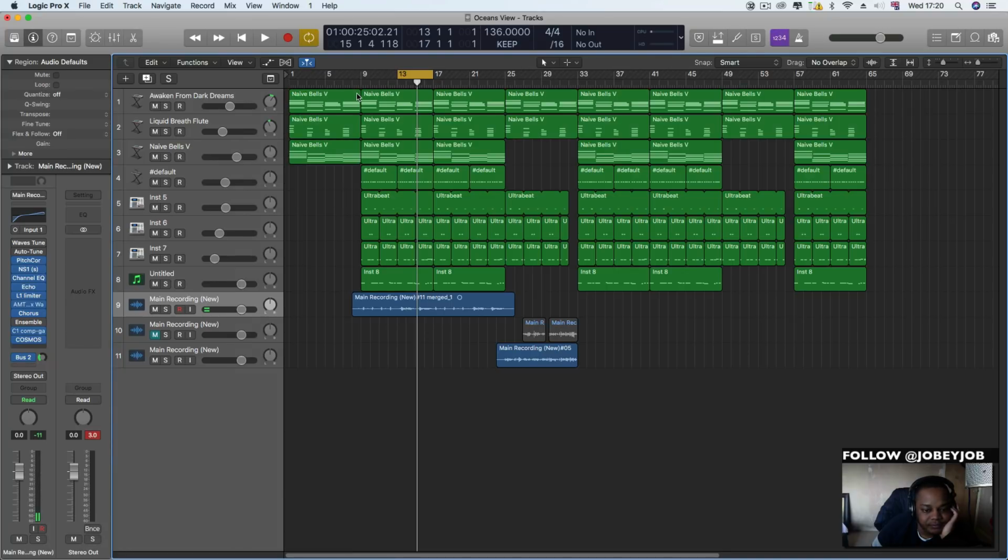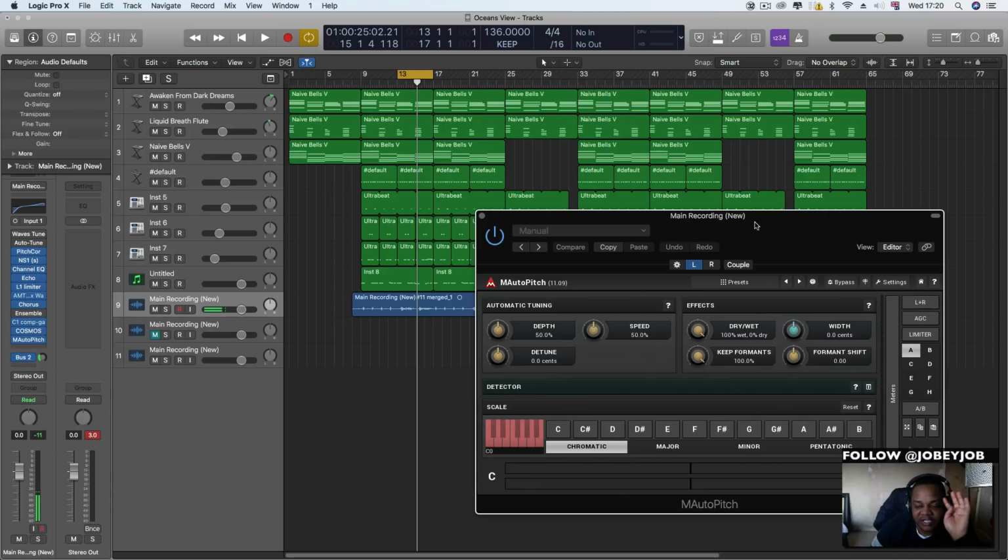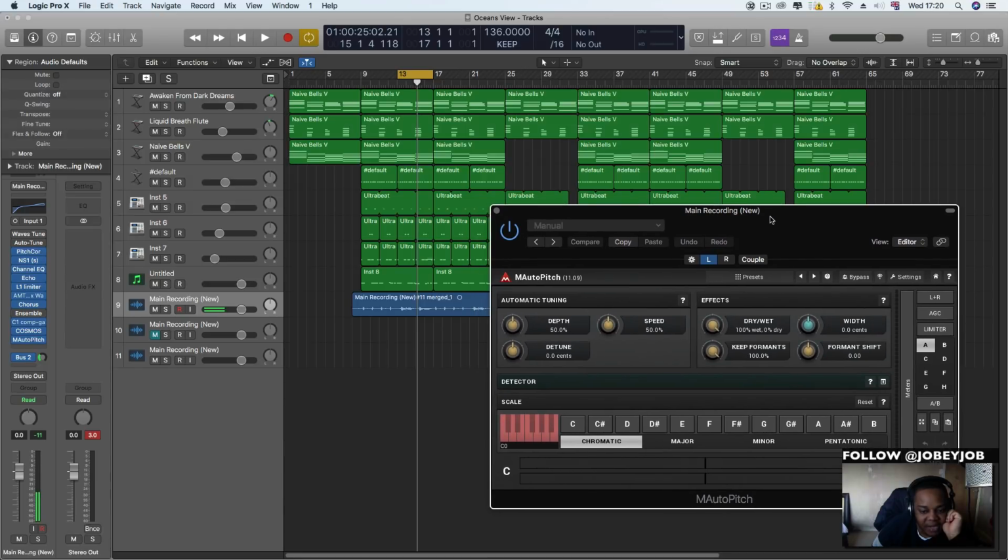Yeah, I'll show you this plugin. Literally, they all work the same way. You just find the similar buttons. As you know, we have been in major scale, and it's the one before, in the key before E, which is D sharp. But I don't know what it is, man. So we're going to select that.